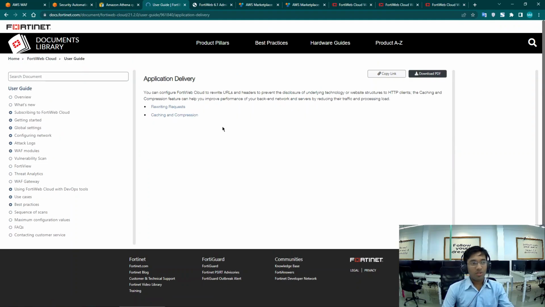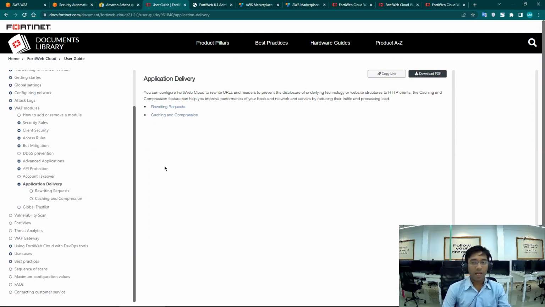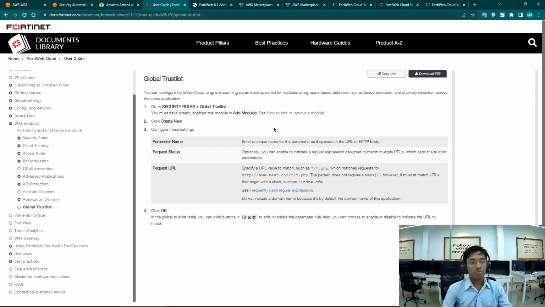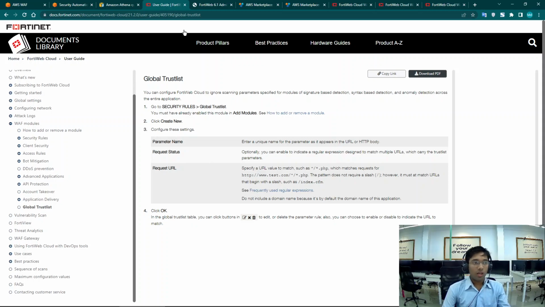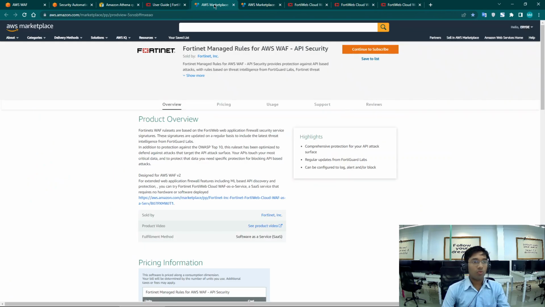Application delivery is more like redirecting requests, caching and compression, and global trust list. So these are what we have as the WAF modules.